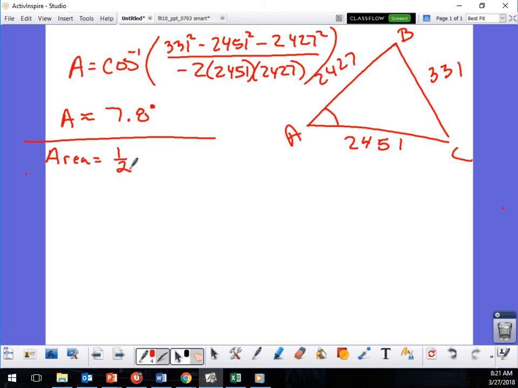Now, are you guys all on 7.1? It's on page 6. It says page 6 on the bottom. They're all the area formulas, and there's 3 of them. One of them gives you a capital A. Capital A is angle A. Another one is capital B, which is angle B. Then capital C, which is angle C. We're using the one with A, right? Yes. So this one's going to be BC sine of A.